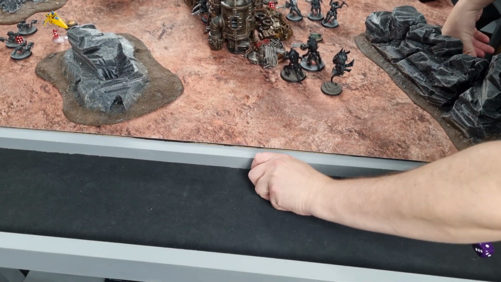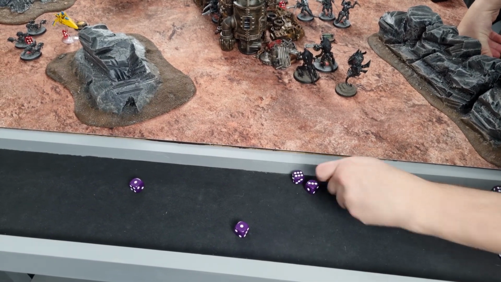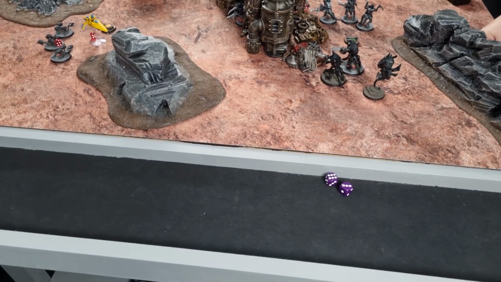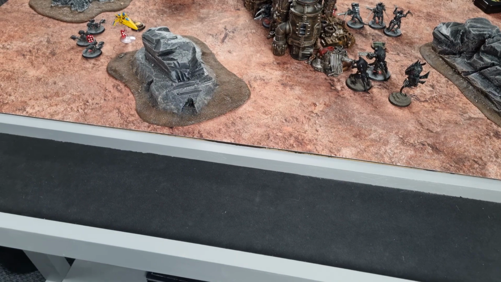So strength 5, so I'm going to be on 3s to wound you. However, that's a lot of 1s again, but it's 2 wounds, AP -1. So you're on invulnerables, aren't you? So yeah, you're doing the thing.